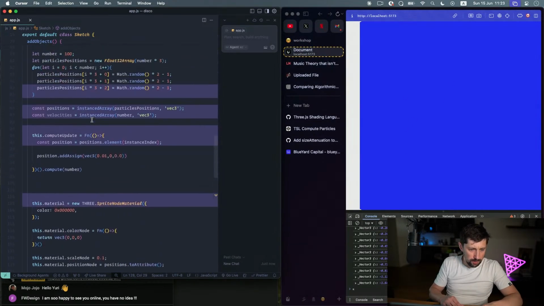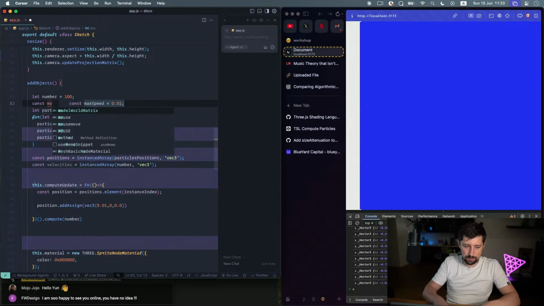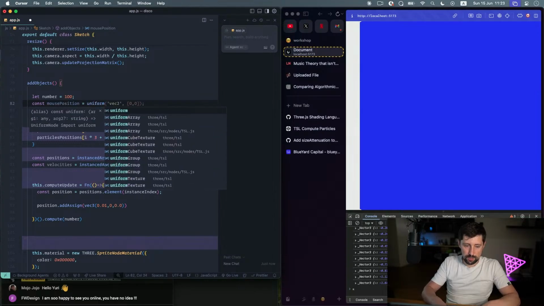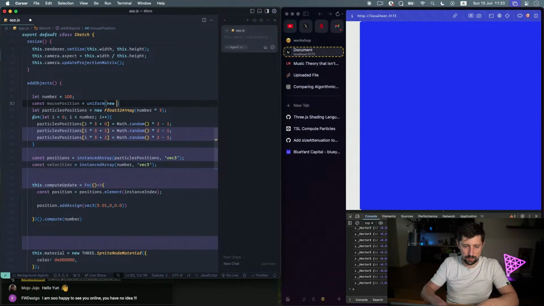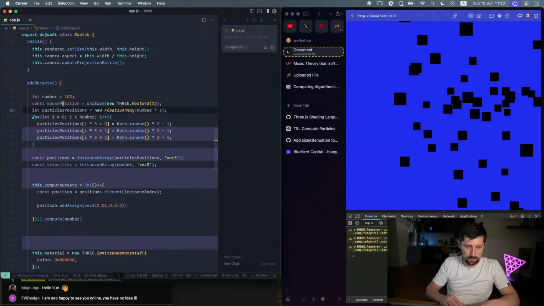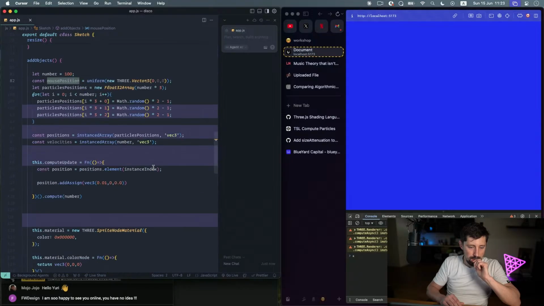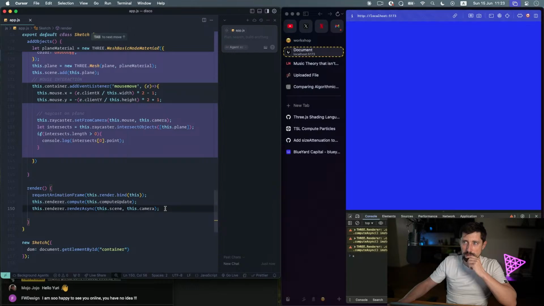Now I want to use the uniform. So const mouse position uniform. And for this one, I need a new vector 3, 0. And I would just update the mouse position, right?